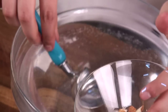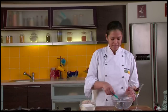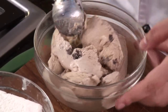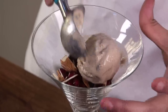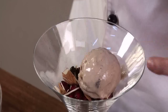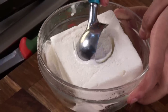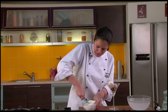Now I have a scoop. I am going to dip this in hot water so that while scooping the ice cream, the scoop comes out very clean. Just see to it there is no water on the scoop. We will first remove the coffee ice cream scoop and put it on the bed of fruits. I will remove another scoop. Now again I will dip this in the hot water and scoop out the vanilla ice cream, then another scoop.